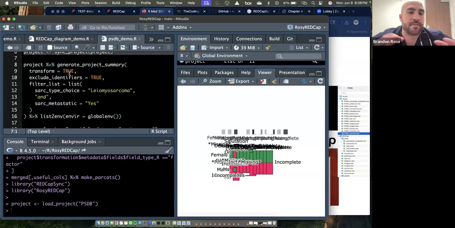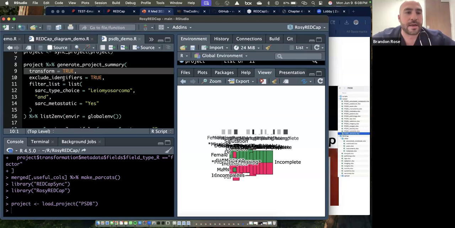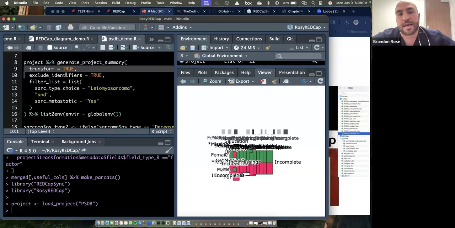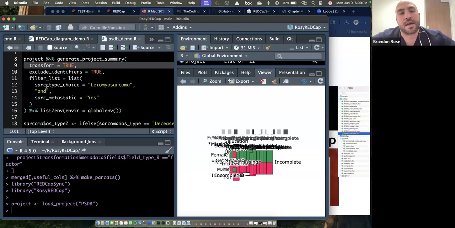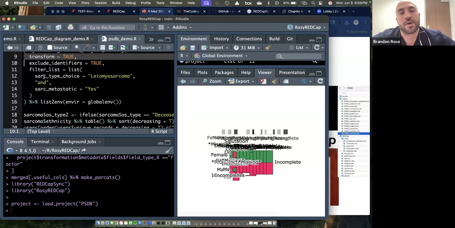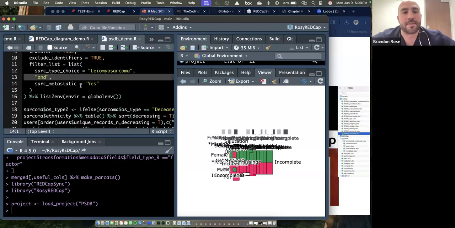And then this is, we've done the beginner stuff, but now this is like an intermediate thing. Let's say you wanted to get that data from REDCap, you wanted to transform it in a certain way, like merge things together. You wanted to exclude anything in the REDCap that counts as an identifier, which you have to specify in REDCap itself. And I won't show you how to do that, but you could just choose yes, no, this variable's an identifier. And then this function will take something like, if you know the raw name of the REDCap field, I want leiomyosarcoma. I have an operator, either and or, and then I only want the metastatic people.